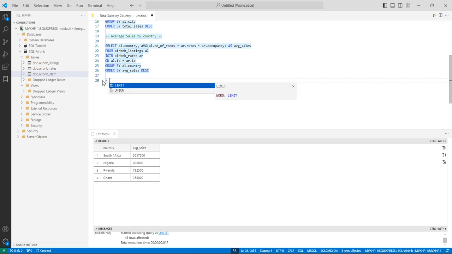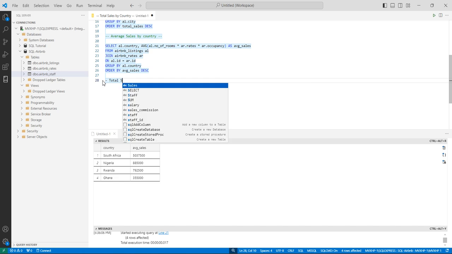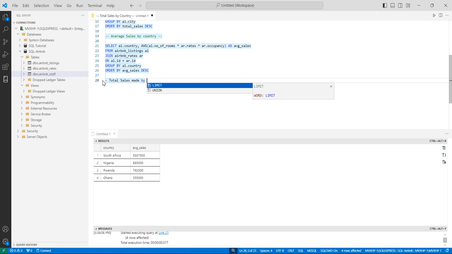So say total sales made by 2011 to 2023. Ensure you have comments in your code.